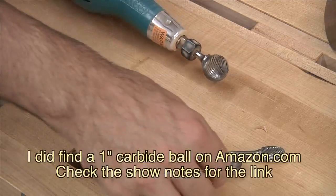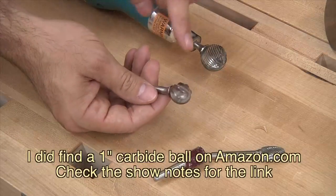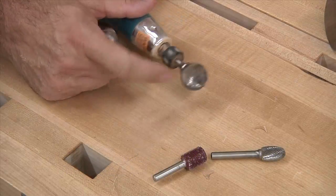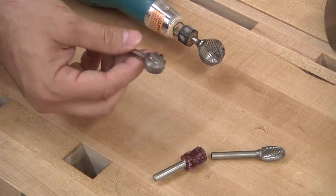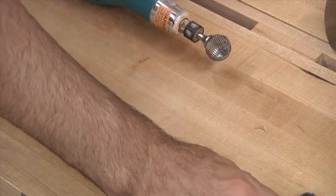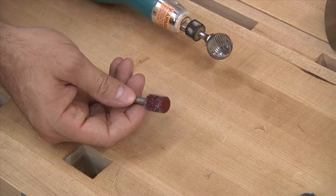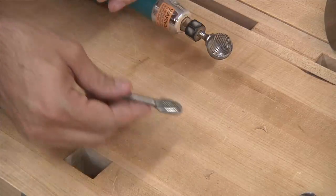If you're looking for something like this, what you may wind up finding are smaller carbide mills like this one. This will still work. This one is pretty aggressive and will do the job, definitely. I don't like it as much as I like this one, but this is what you're going to find if you look on Amazon.com or any other distributor that carries this stuff. You may also find ones with different shapes, like this guy here. Another thing you'll run into are these burrs, these little studded sort of colored ones. They come in a lot of different colors. These are okay, but they tend to clog fairly quickly, which is why I prefer the carbide variety.